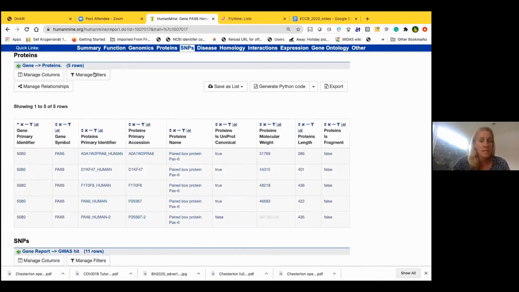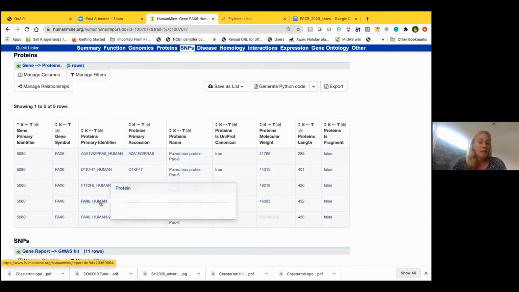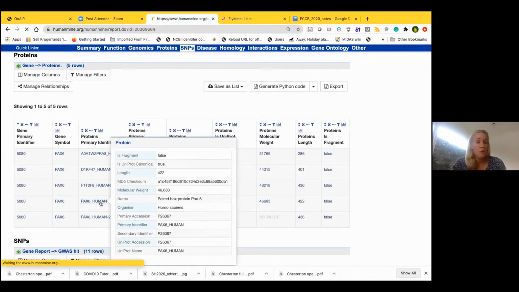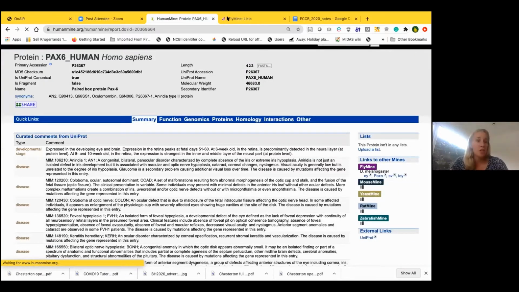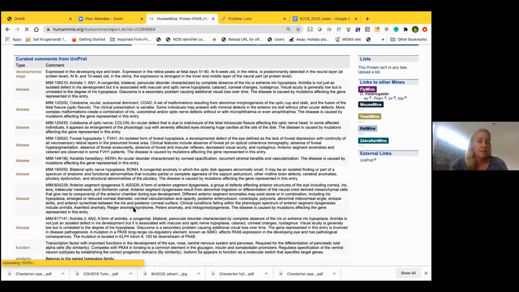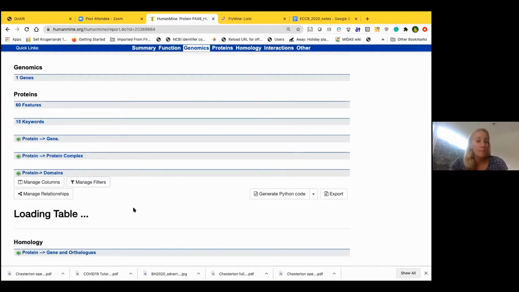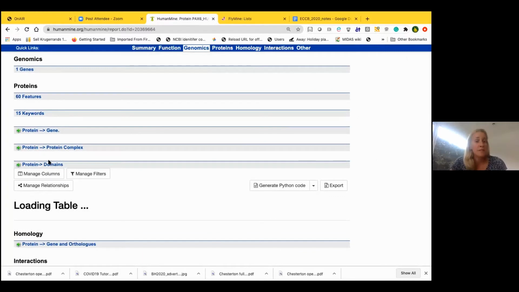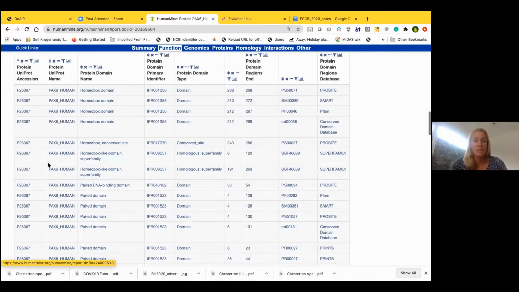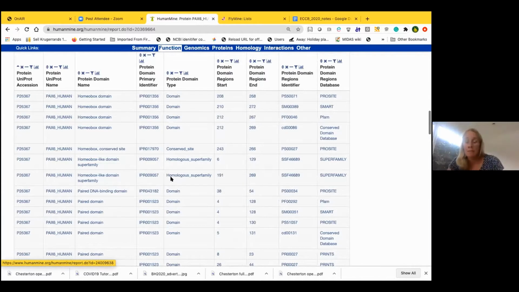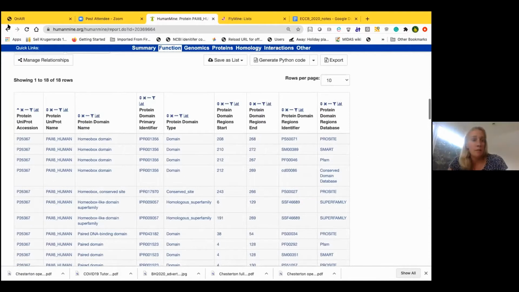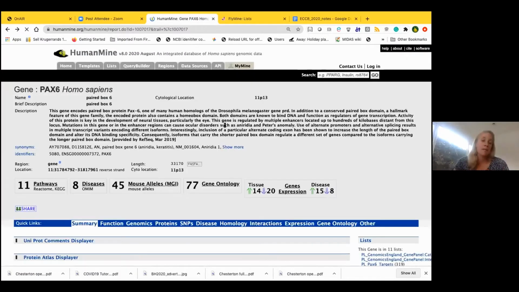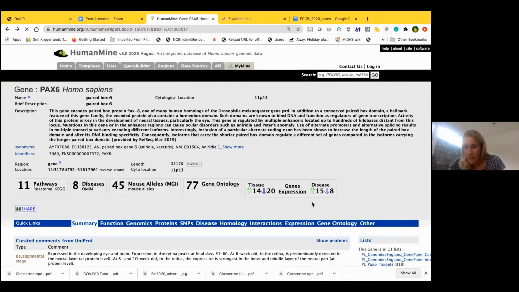We could look at the protein data, for example, and you could link through to the report page for the Paxt6 protein. And again, you can see a similar structure, the main identifiers, again, the curated comments from UniProt. And if you scroll down, there'll be some protein specific information. So for example, here we have information about the protein domains that the Paxt6 protein has. This has been brought in from InterPro. Okay, so you can see the report pages contain an awful lot of information. It's presented to you in various different ways, depending on the type of data.